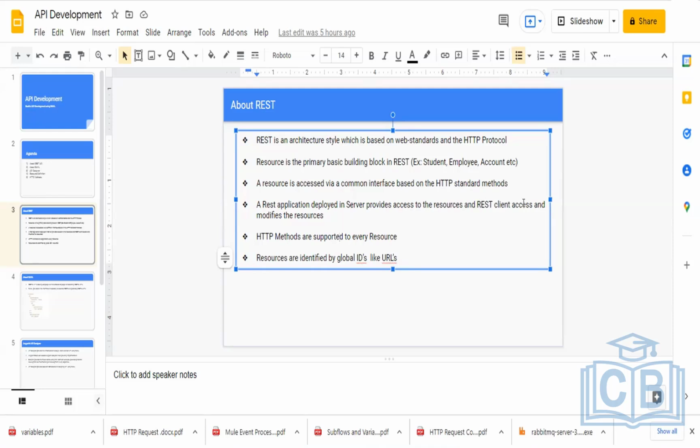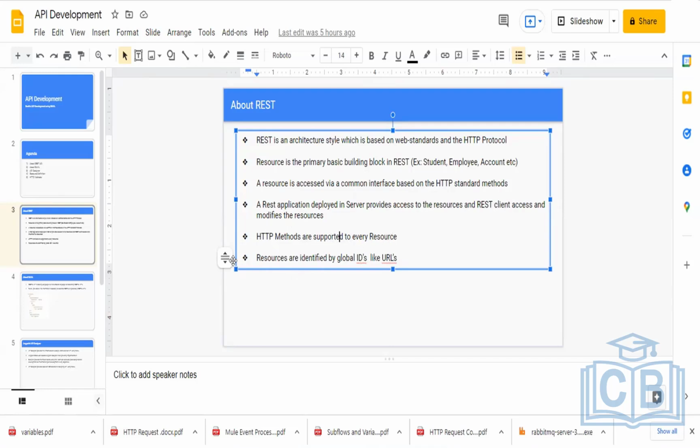Using Postman, you can access and modify the employee resource, using the GET, POST, PUT, DELETE methods supported for each resource.